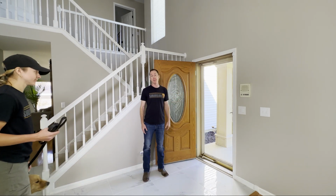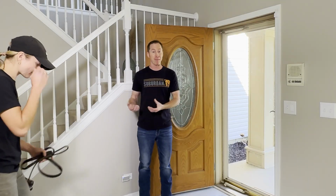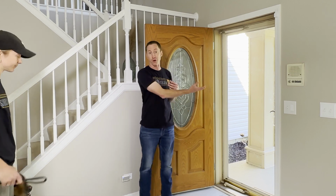Now step 3, I'm going to invite the guest in. Now what you'll see is Holly's not just going to let the dog be bad. I'm not going to invite the guest in and let the dog run up and jump on them.